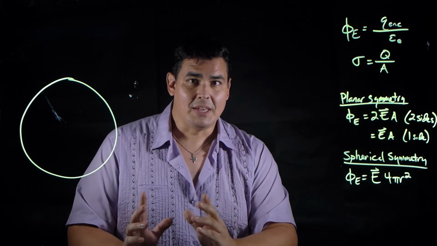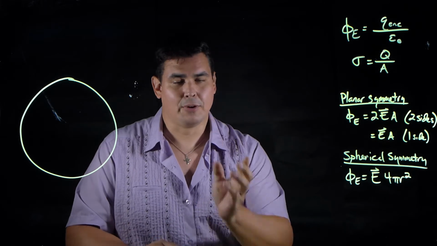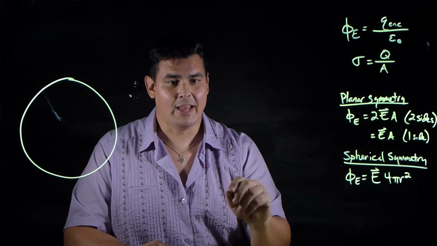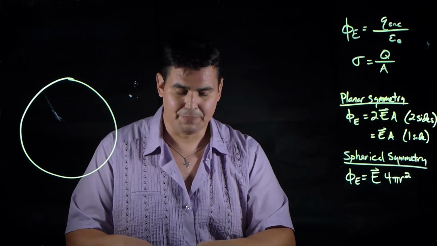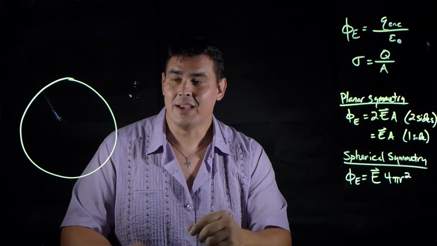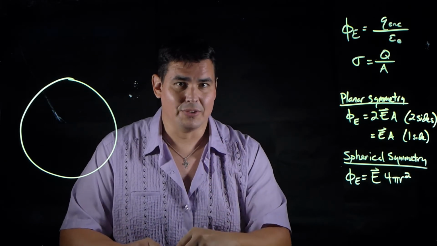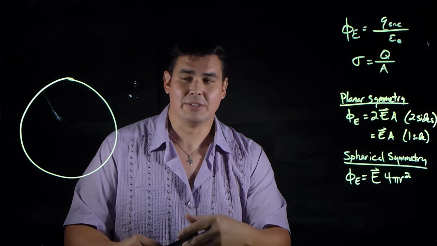So let's look at B. B was the example from the one before where it asked what's the field at that point that's inside a conductor. And inside a conductor is special because inside a conducting surface, the electric field is always 0. Okay, so let's look at why.